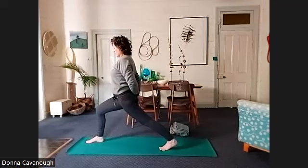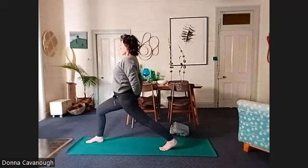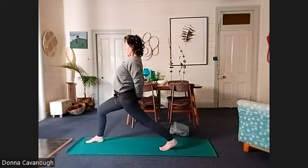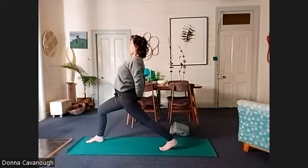And we're going to bend the front knee. So it's a variation on the warrior one pose, but we've got the arms behind, and we're going to reach the knuckles down. And as you reach the knuckles down, you'll feel that the front of the body lengthens. And we're looking up.